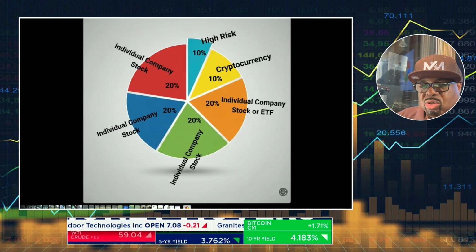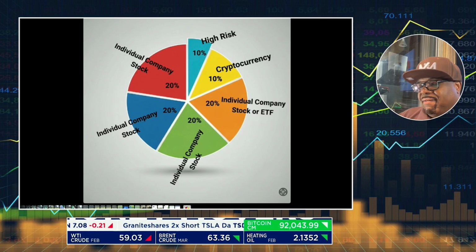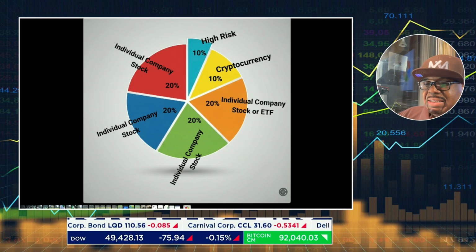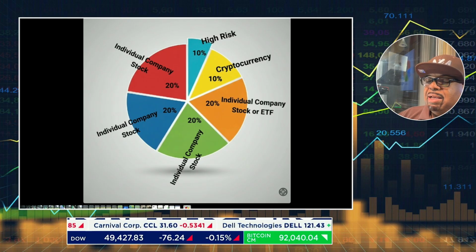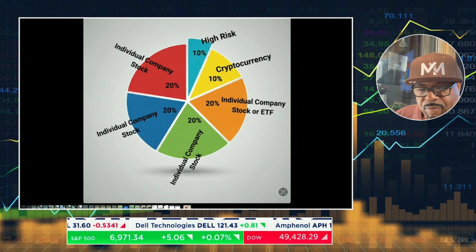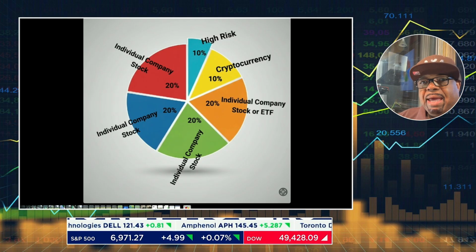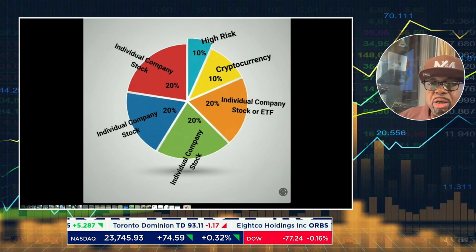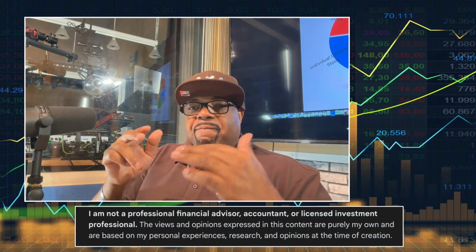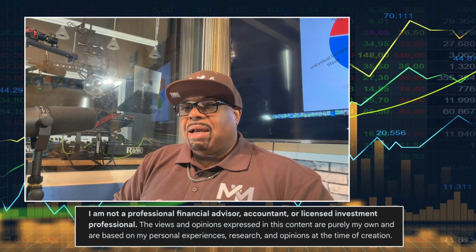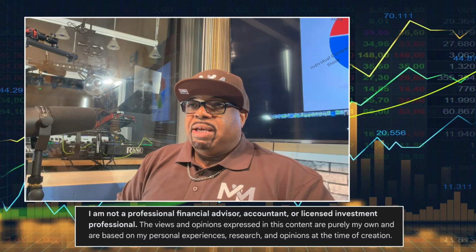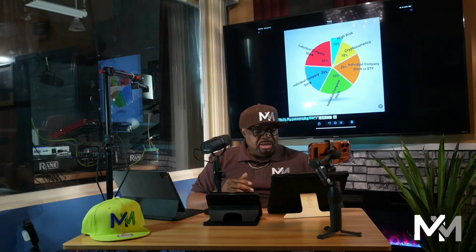If any stock goes down below 6%, I have a stop loss on it, and Robinhood will kick me out. It will trigger a sale, and I will analyze that stock. I won't be able to buy back in. These are just my specific rules that have worked for me. I will not be able to buy back into that particular stock until the upcoming Monday. When the market opens up on that upcoming Monday, that's when I will analyze it and determine whether I'm going to buy back into that stock.